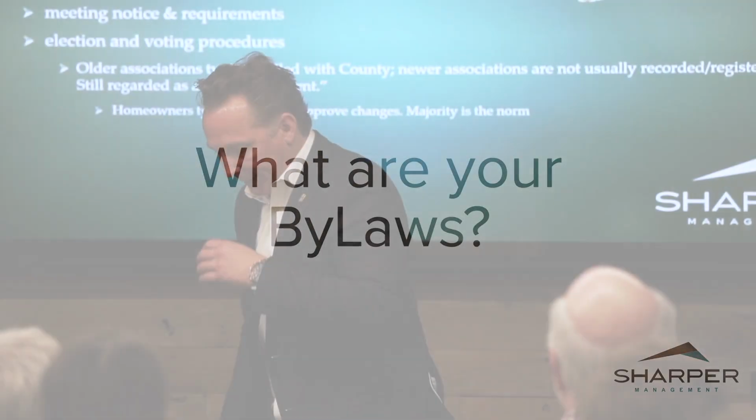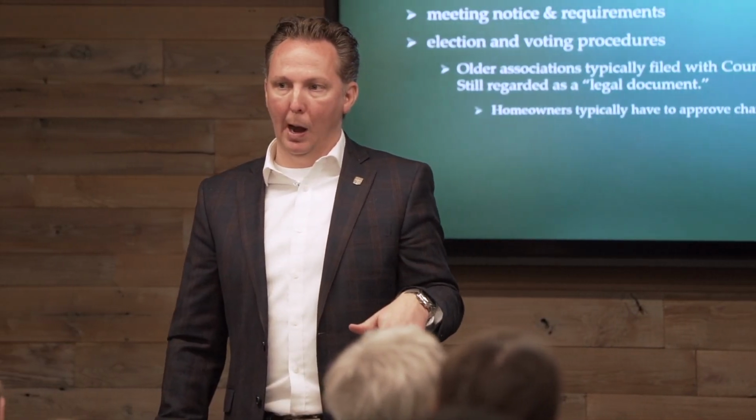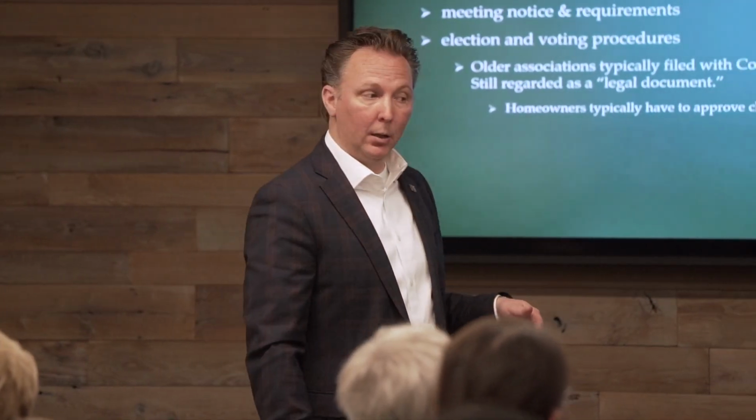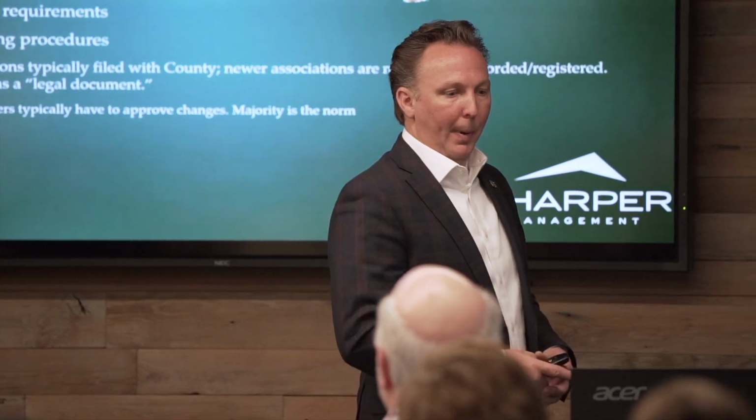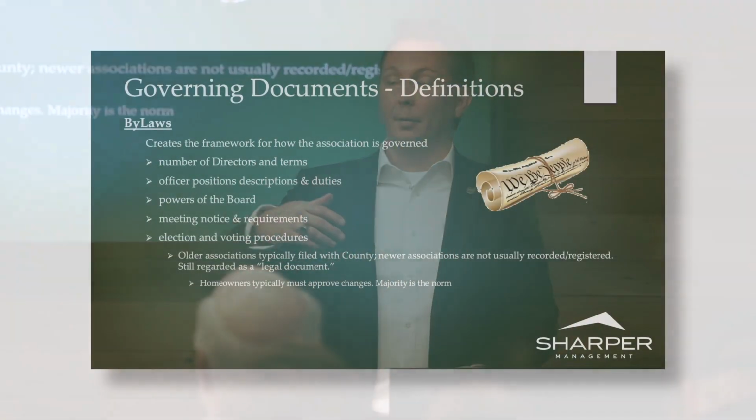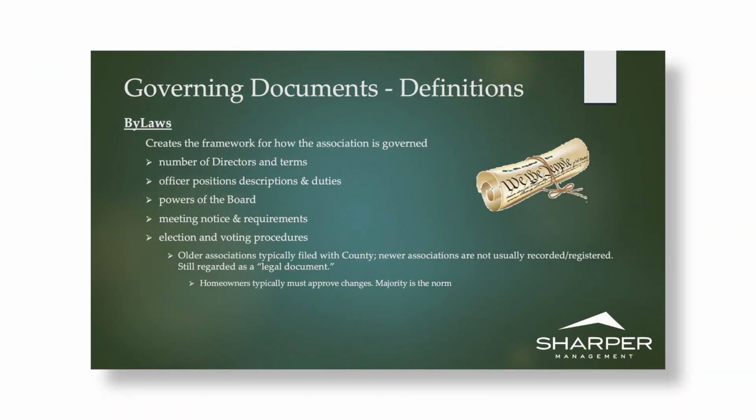Bylaws. Let's get to the bylaws, because this is one that as a board you will probably reference quite frequently, because the bylaws are your playbook as a board. The bylaws are going to say how many board members you're supposed to have, what the officer positions are and their roles. It's going to say you have to have an annual meeting, you have to have board meetings. This is what the quorum is for those meetings.